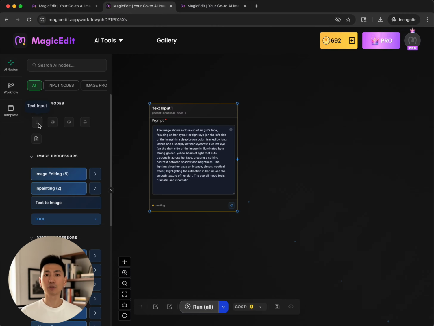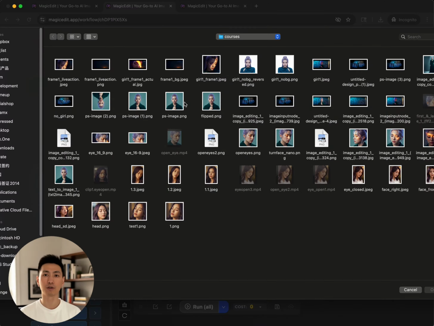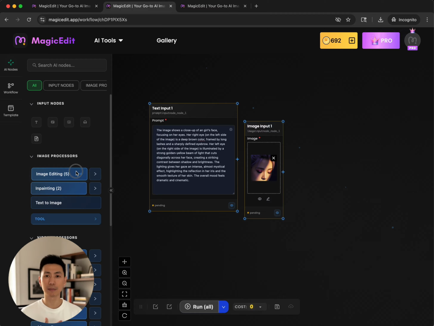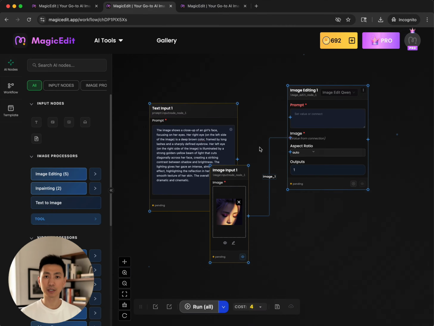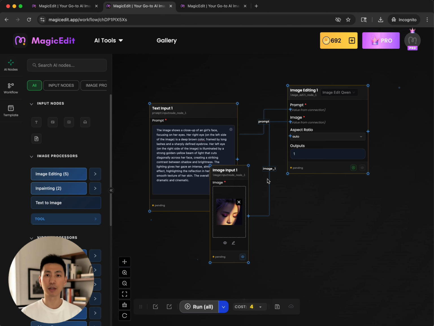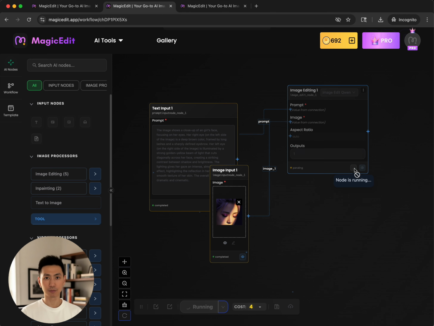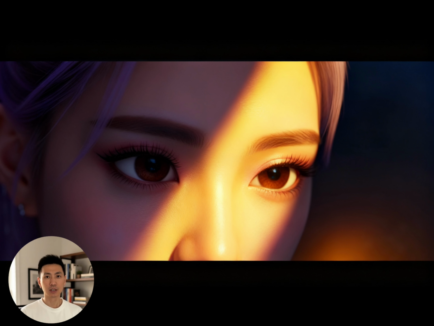This time, we'll be using the 9:16 image we created earlier in Photo Studio, the one that already matches our live action layout. We'll use that image together with the new GPT prompt to recreate Hana's open eye version. So connect both, the image node from your finished first frame and the text node containing the new prompt. Then, run it through an image editing node. Once it finishes, you'll see Hana with her eyes open, and the lighting should match perfectly with the previous frame.